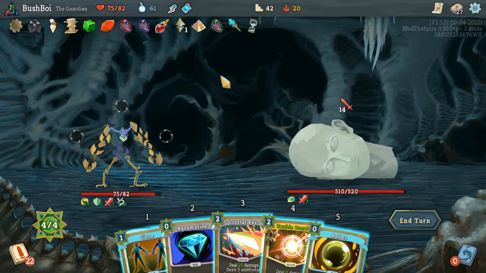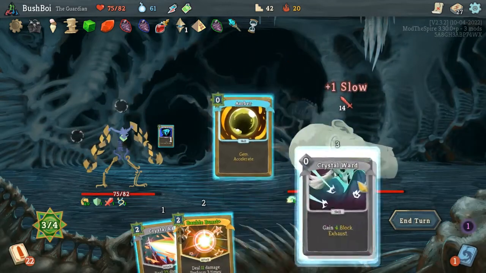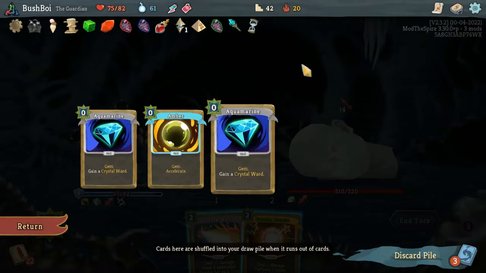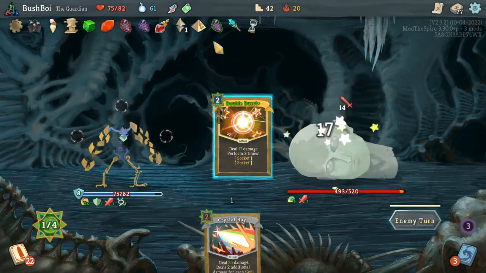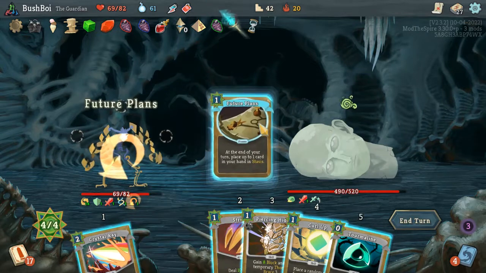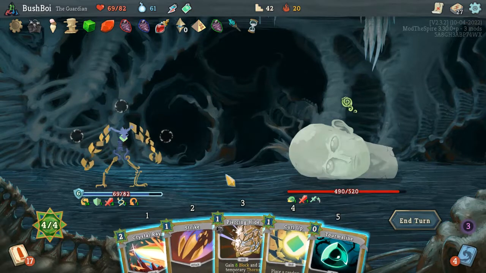This looks like clone Aquamarine. Then use Amber to get more block, yeah. Actually, I could have just done the Crystal Ward. No, because now I have 2. Yeah, that did actually make a difference, because now I have an extra gem in my discard. I'm gonna save Crystal Ray for when I draw a Twin Slam. Maybe. Future Plans. Or I could just do this.